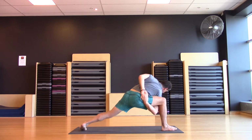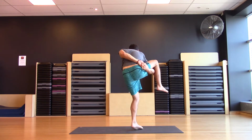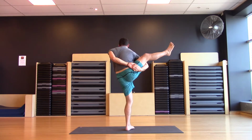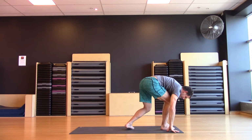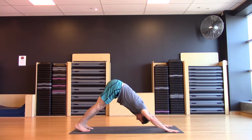Now stepping the left foot in, we lift arms to the left foot. Find a gaze with our eyes and extend. Top foot. Lower it all the way back down to the mat. Release the hands. Downward dog. Bit of fun. Show off at a dinner party. Use that one. The bird of paradise pose.